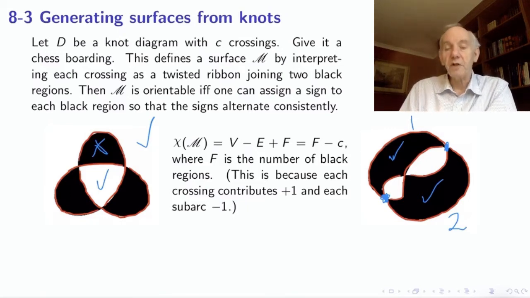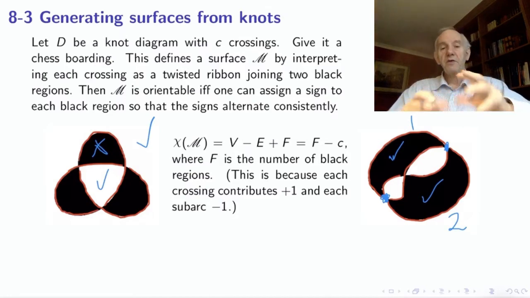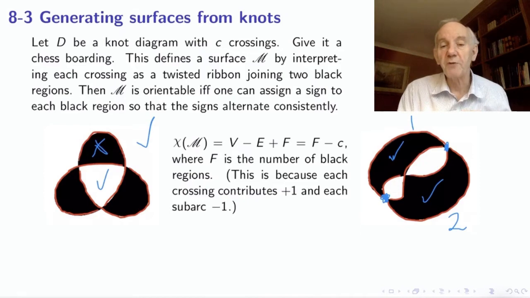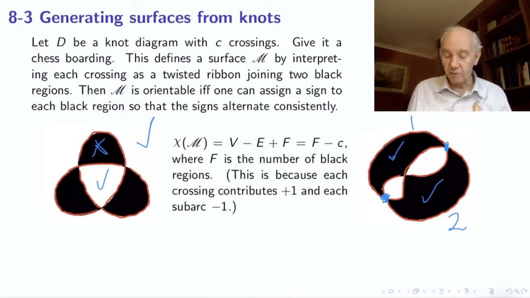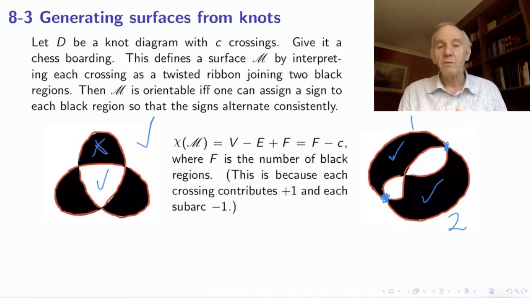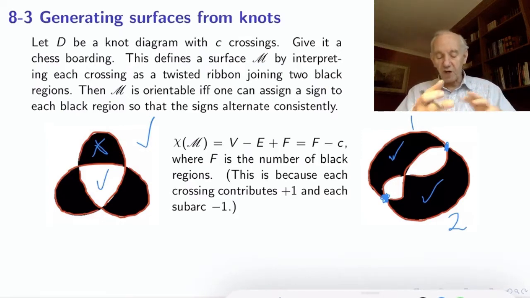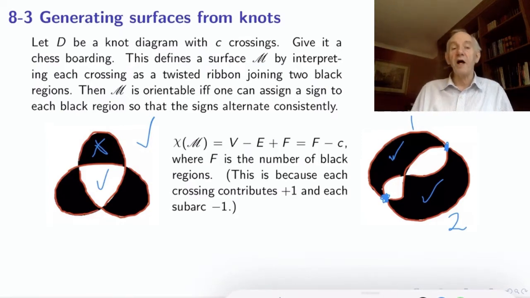Well, you see, it's like the previous example. To understand why that previous image on the previous slide was orientable, you have to ask yourself, when you think of this as a cloth surface in R3, are there two sides? Is there a well-defined notion of up and down, top and bottom side? And there is on the right, but not on the left.